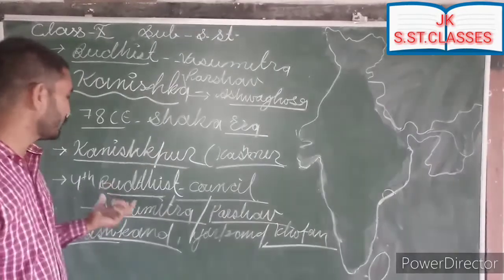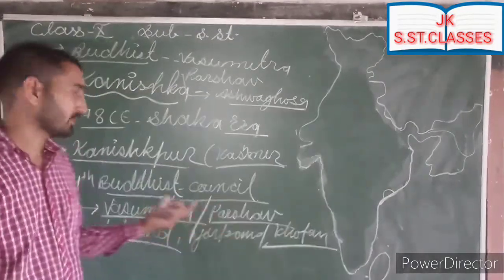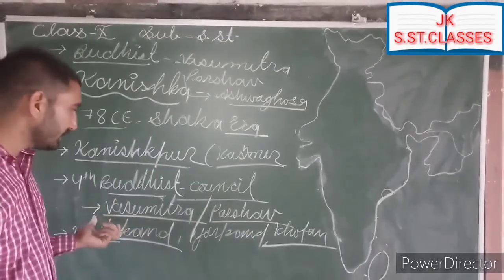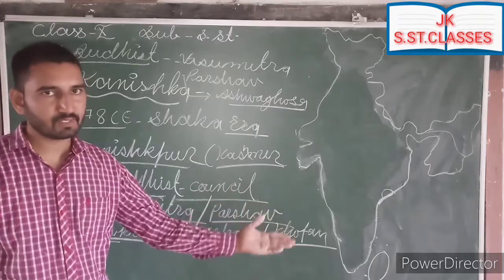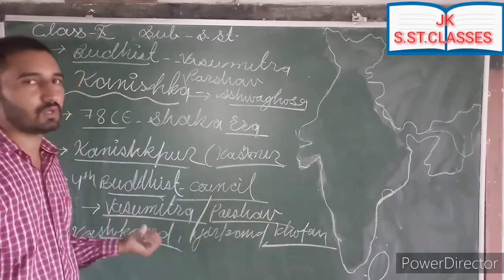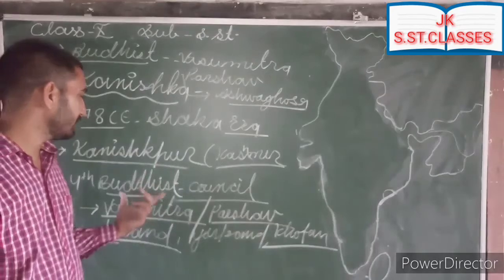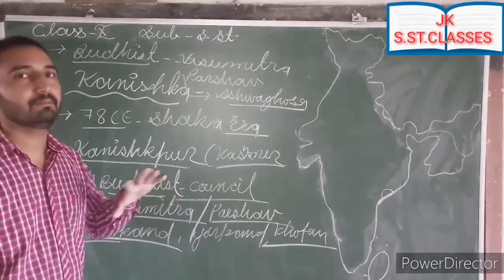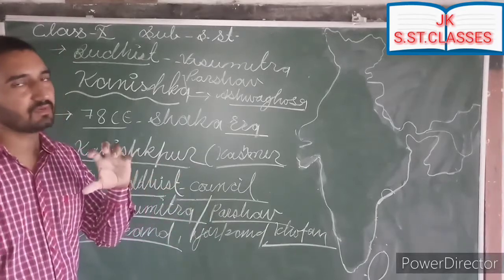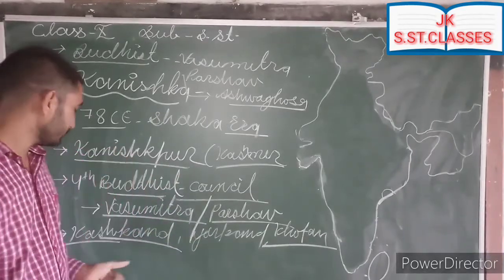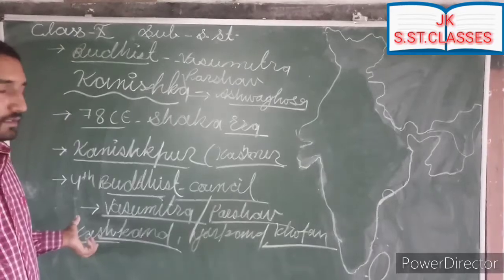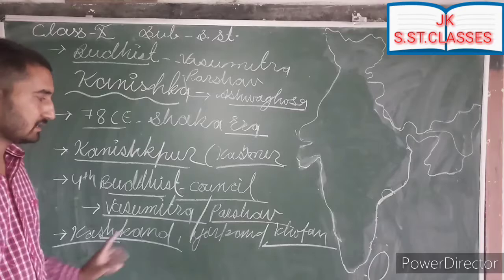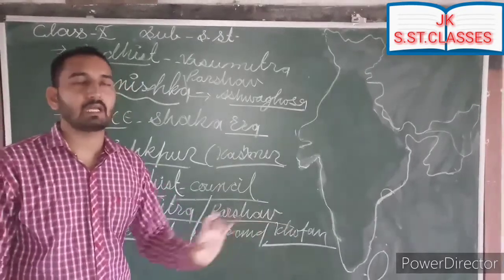Okay. After that, the fourth Buddhist council was held in Kundalban, Bihar, Kashmir, under the leadership of Parsava according to RBSE, and according to most of the scholars, Vashumitra. Okay, so under the leadership of Parsava according to RBSE, the fourth Buddhist council was held in Kundalban, Bihar, Kashmir in the time of Kanishka. After that, Kanishka conquered three major regions of China: Kaskan, Yarkand, and Khotan.